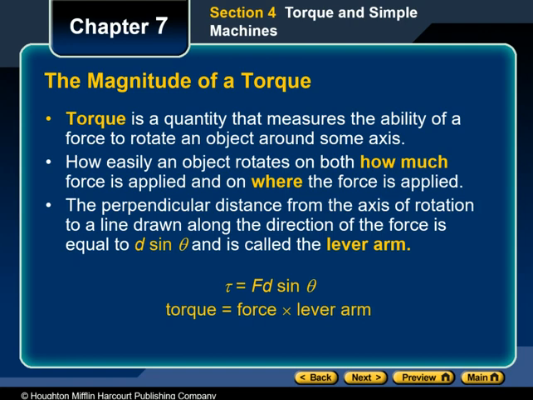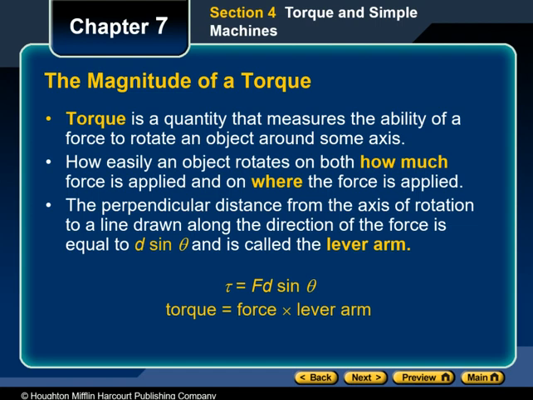The magnitude of a torque. Imagine a cat trying to leave a house by pushing perpendicularly on a cat flap door. Figure 4.2 of your text shows a cat flap door hinged at the top. In this configuration, the door is free to rotate around a line that passes through the hinge. This is the door's axis of rotation. When the cat pushes the bottom edge of the door with a force that is perpendicular to the door, it opens. The ability of a force to rotate an object around some axis is measured by a quantity called torque.